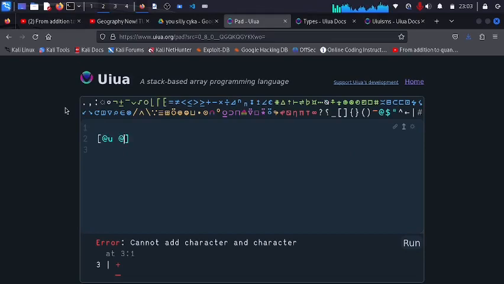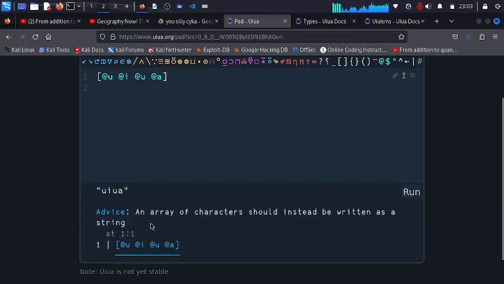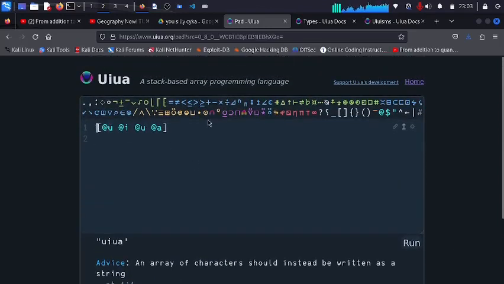U, I, U, A. So we can have that. An array of characters should be instead written as a string. Okay, whatever. So let's add 1. It's going to turn into VJVB. We add 2, WKWC. And as usual, the same thing.